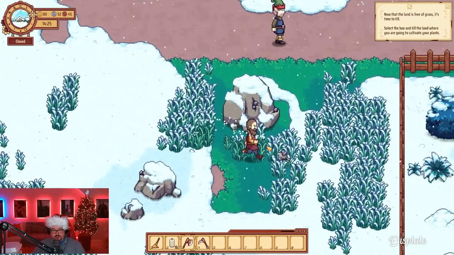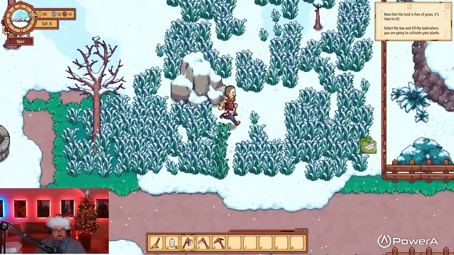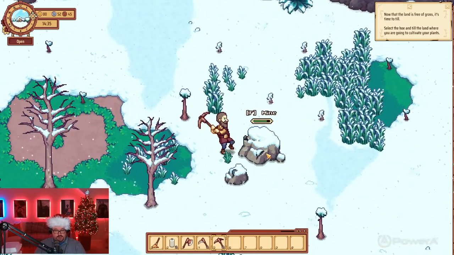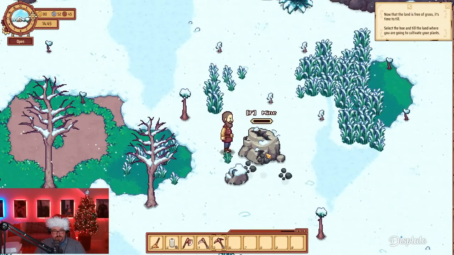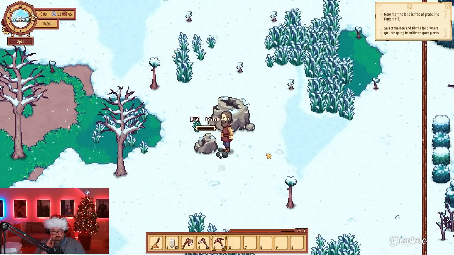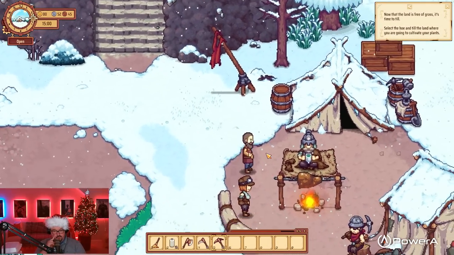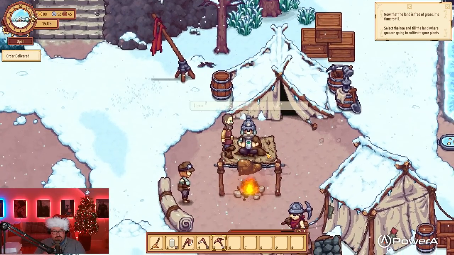Those trees don't look like they're fully grown yet, so I think we'll wait. That is coal today. Good. I need coal. Lots of it. For fuel. Oh, what's to the north? Brock's very affected by what happened to Pharaoh. Poor guy. They were like brothers. Can't believe we lost Pharaoh.